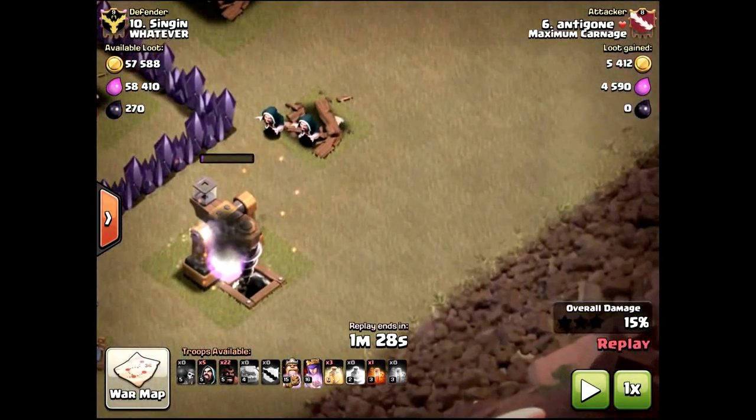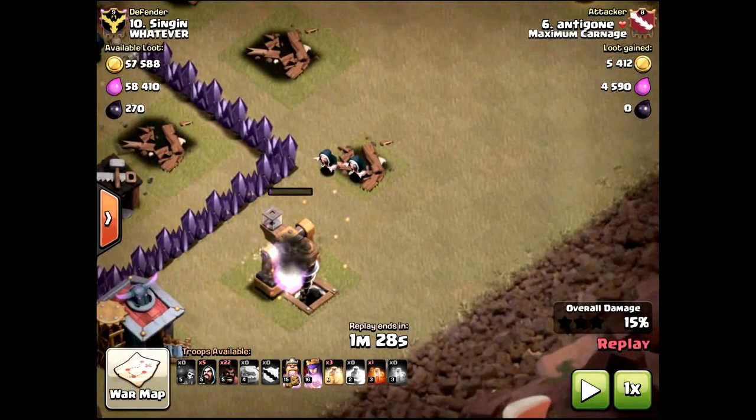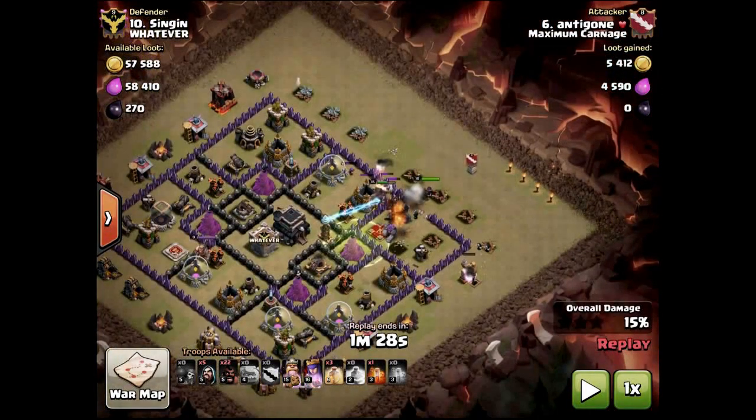You want to make sure you have a couple of wizards on the outside, like this, that's going around, but intentionally placed there first to clear out some of those trash buildings so that the rest of the troops simply have nowhere else to go.